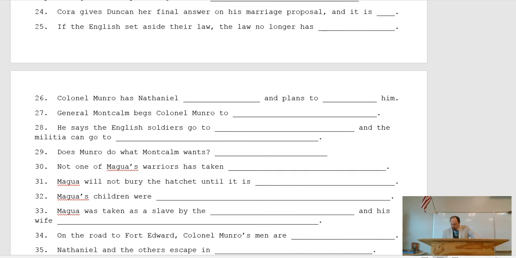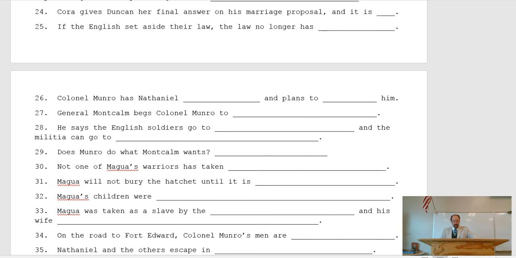Number 34, of course, is about the massacre on the way back from Fort William Henry. And it is true that Monroe's men were attacked, and many were killed or wounded. But the attack came at the rear of their line, and many soldiers, including Monroe himself, survived the massacre and escaped to Fort Edward. And Monroe was not killed in the attack. He did a lot to play it up as a massacre, which certainly it was a big breach of the promise they could have safe passage back home, but it didn't wipe them all out.